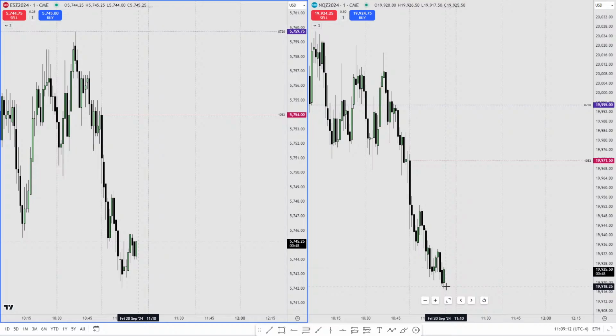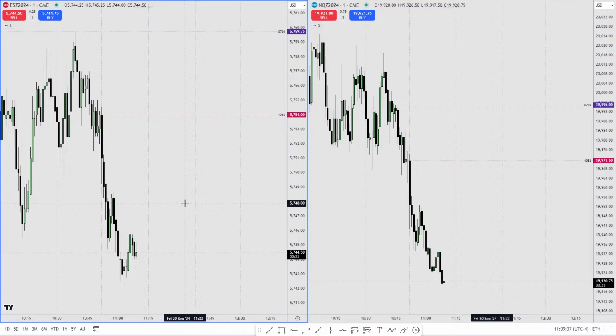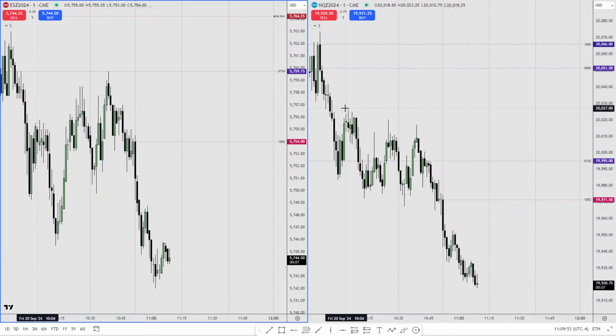This low here is just short of the 50% of the 6 hours fair value gap. So if we can leave it there until the next quarter, that would be perfect. So you get the stop hunt on NQ, but no stop hunts for ES. Then we can look for higher prices. Targets would be obviously number 1, this right here. Number 2 would be this one. The 1 hour fair value gap is this price. For NQ, you look at these equal highs up here. Those are potential targets as well.